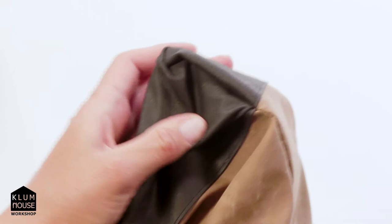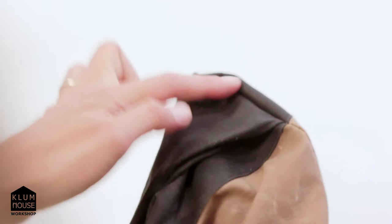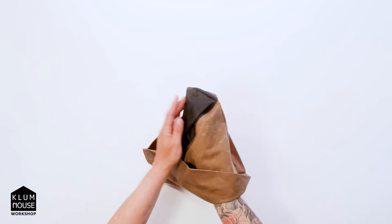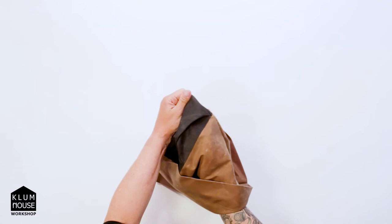Now, sometimes what I see people do is push the side seam all the way out to the corner of the base, and that's actually not going to give you your envelope fold. So it starts to look something like this, and people think they've done it wrong, but you haven't done it wrong at all. You just need to make sure that side seam stays in the center of the triangle.